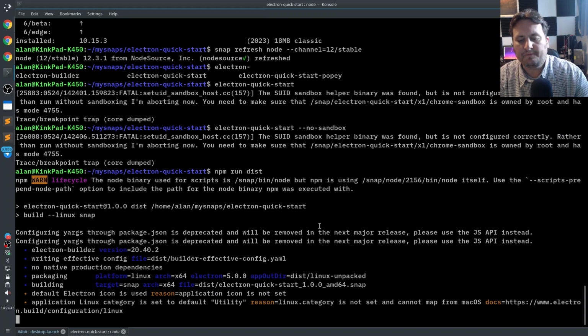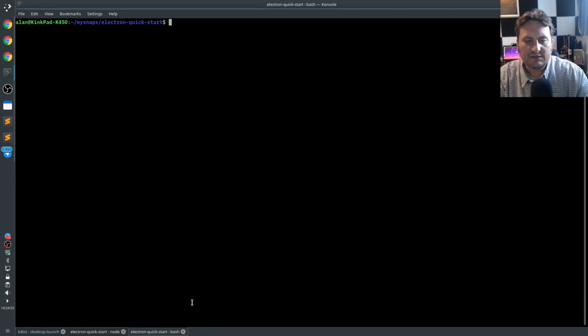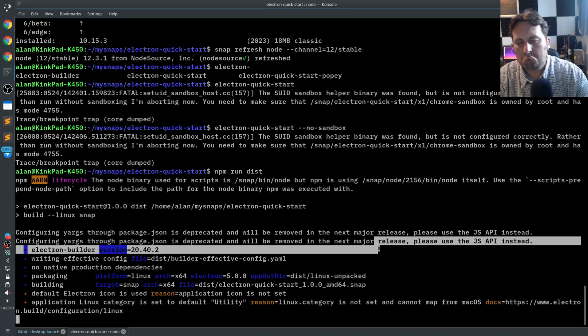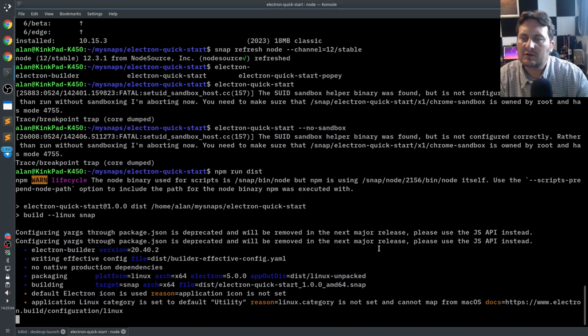This is interesting. What if it's still going to do this? What was the binary that it was complaining about? It was the Chrome sandbox binary. So in dist Linux unpacked, it's that beastie there. So, that's strange. So Sergio is suggesting remove the sandbox binary first. So I hear what you're saying, Sergio, but I didn't have to do this earlier.